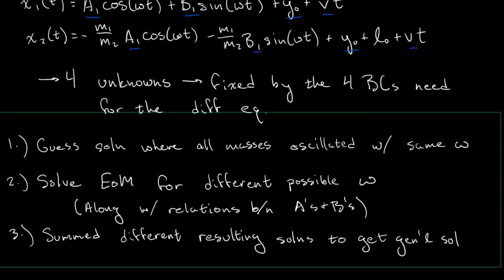Nothing too mysterious like that. And like I said, conceptually it never gets difficult. You just have more and more tedious math as you go to more oscillators. But computers are great at solving systems of equations, algebraic systems of equations like this. So, to all intents and purposes, with this method, we've solved every system of coupled harmonic oscillators, essentially, for any set of boundary conditions. It's pretty cool.